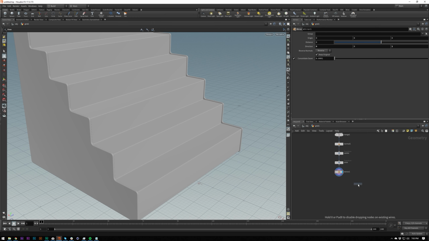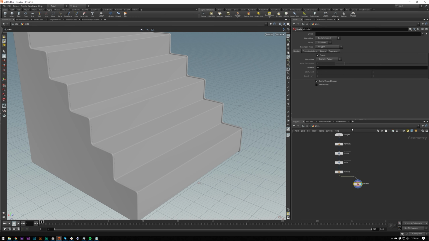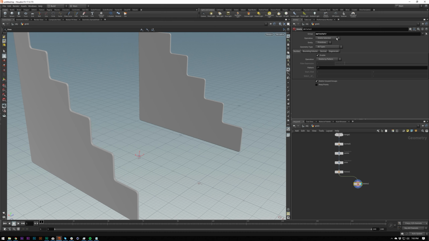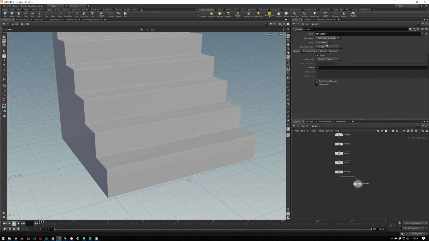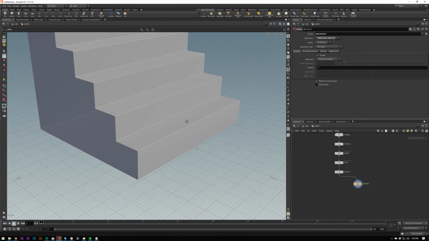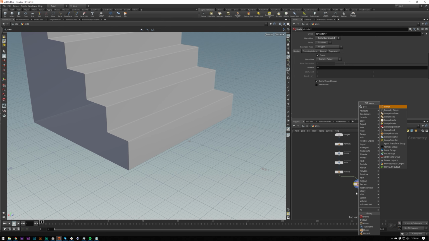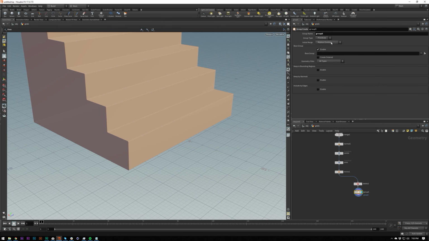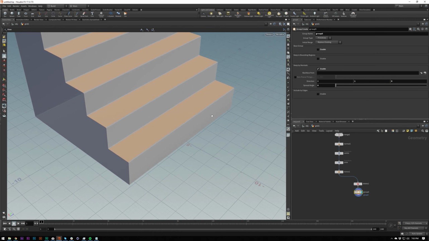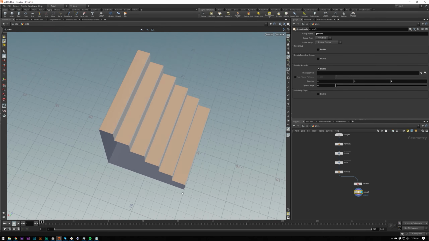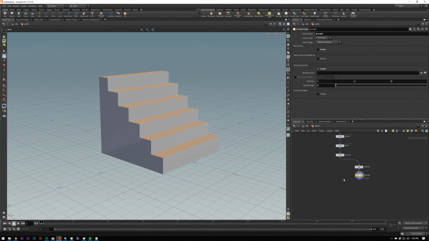So let's do a delete node or delete SOP, and I can do main stair, and it's deleting what we had selected, and we just do non-selected and we get what we want. And now I'm going to group on normals, set the angle to 0, set the direction to 1 on Y, and we selected the tops of our stairs.